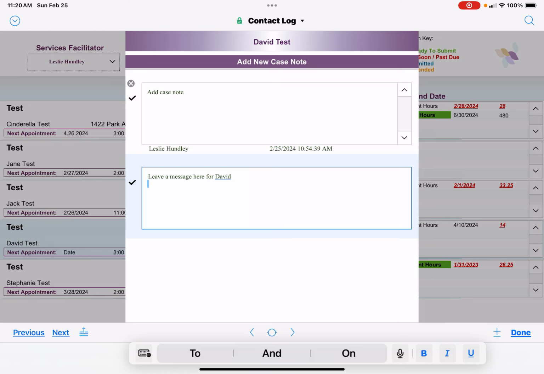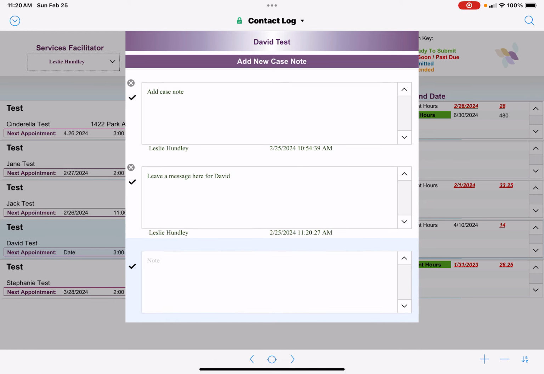I know in our previous system, we didn't document our contact attempts very often, only because it was very difficult. You had to get out of it, go back into case notes, do what you needed to do, and then you had to get over to an authorization area to find when the authorization ended, and it was just a pain to do easily, so it didn't get done as often as it should have. Here, it's going to be right in front of you. So you can choose to make the case note right then, and you're all set to go.